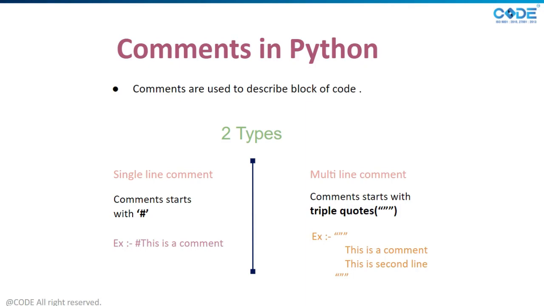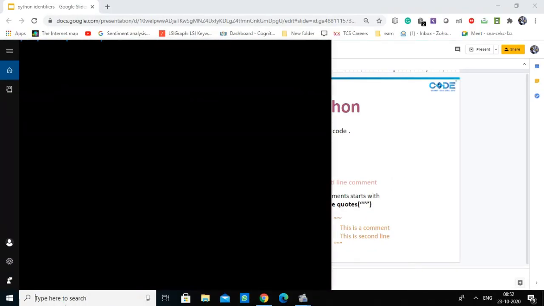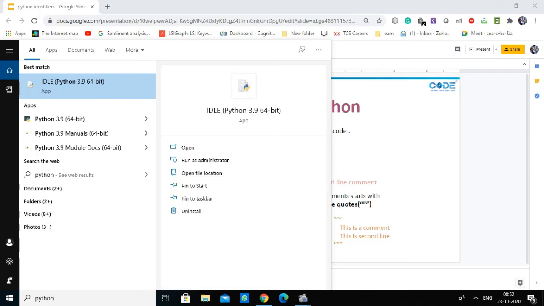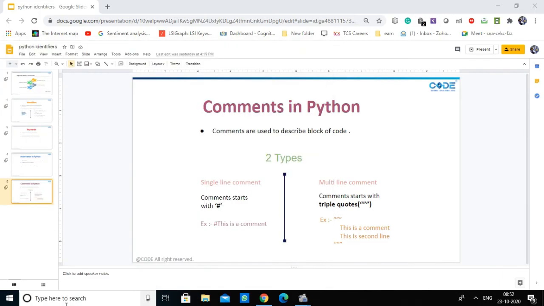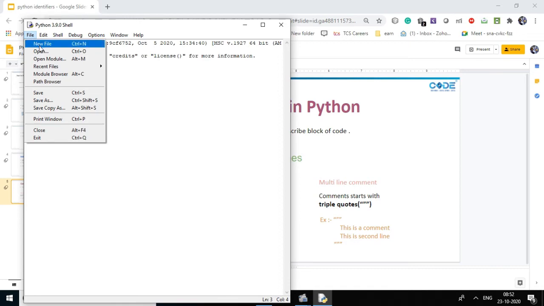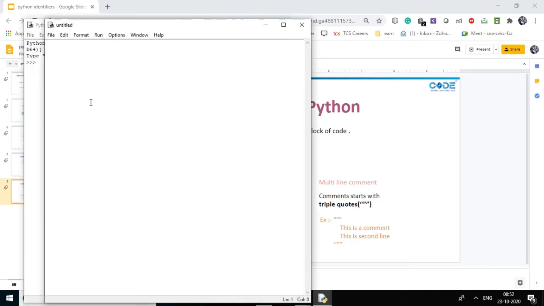Now move on to some practical stuff. Here again just write Python and you will see IDLE, then click it. Here the IDLE Python shell will be open. In the file option, go to new file. Here a new file is open. Now first make a single line comment by putting a hashtag and then write this is a comment.